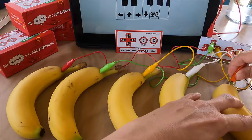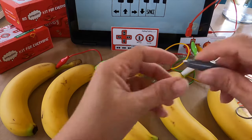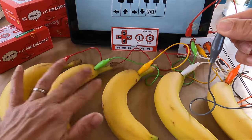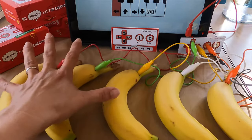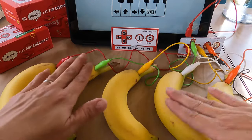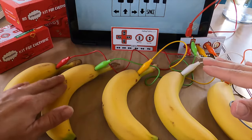You can use it in any subject area to grasp all kinds of new concepts by having your kids code new projects that work with key presses. For now, let's stick with the banana piano and see what kind of music we can play. Our piano app is coded with JavaScript. Each note is played when a key is pressed. Makey Makey allows me to press keys by tapping on the bananas. I've clipped earth to my watch and now I can play a little bit better.